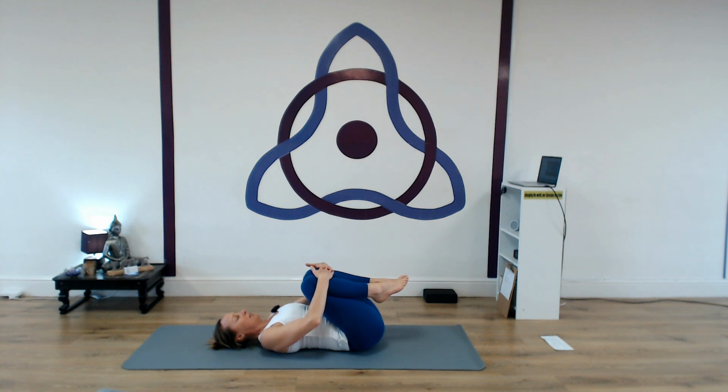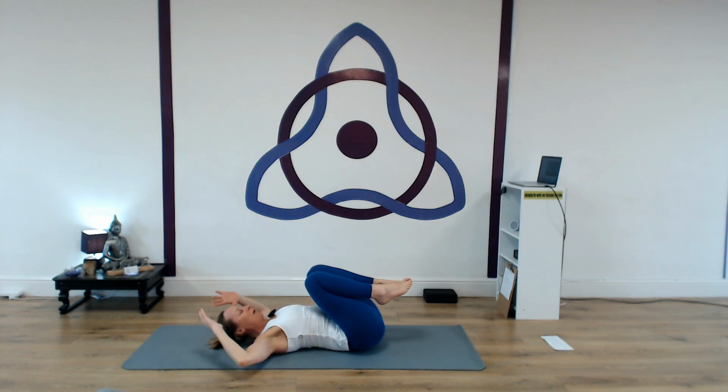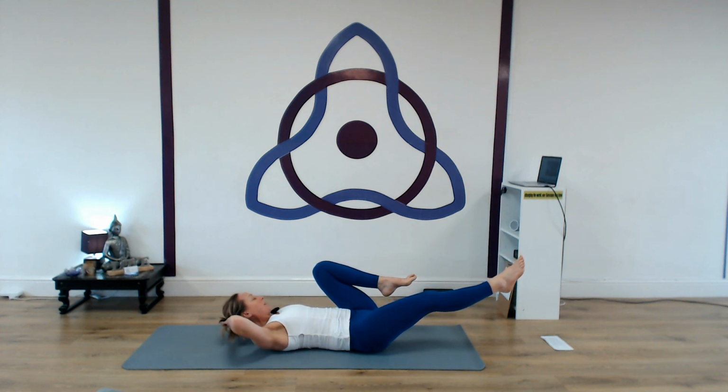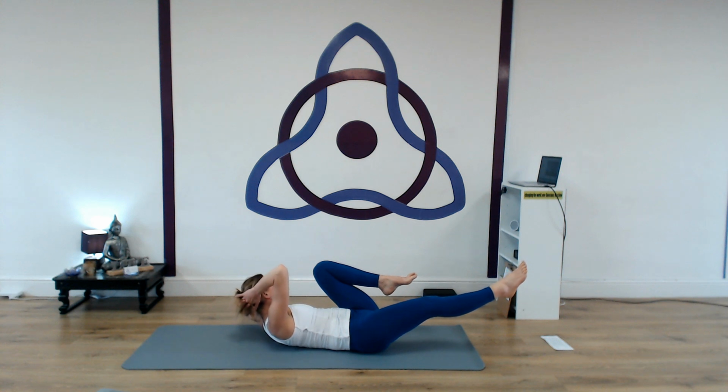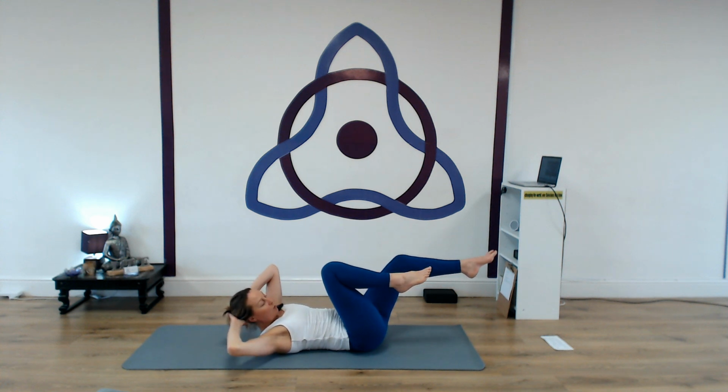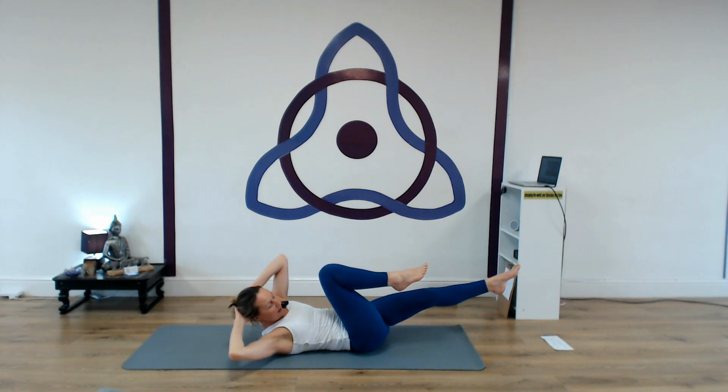Long breath out. Bring the hands now behind the head. Interlacing the fingers to support the head, elbows wide. Extend the right leg. And as you exhale, lower back presses down. Try and bring your right shoulder towards your left knee. And then we'll come through center. You can keep the chest lifted. Swap, extend the left leg. Bring the left shoulder towards the right knee.